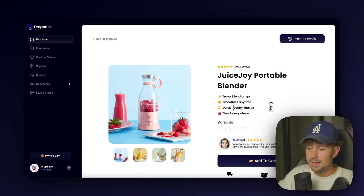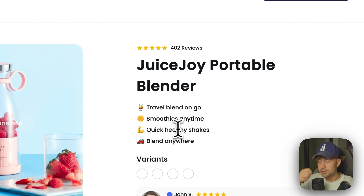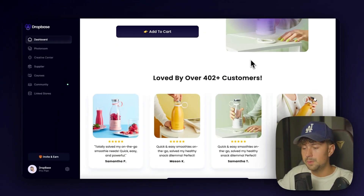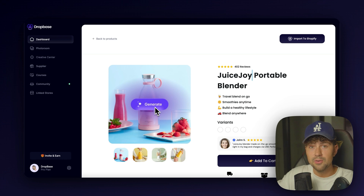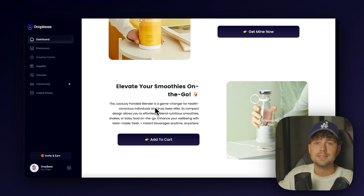All of this is completely editable. So if you don't like how something was written, you can come in on DropBase and completely change it up yourself — for example, instead of 'quick, healthy shakes,' let's do 'build a healthy lifestyle.' You can change the product title, you can do anything you want; it's completely customizable. This is just beta version 1.5 and we have a ton of new releases we're going to be adding to DropBase in the next couple of weeks and months. One of my favorite features: you can see it says 'generate' on all of our product photos — we're able to get rid of these product photos and add completely new AI-generated photos to match the aesthetic we want for our brand.